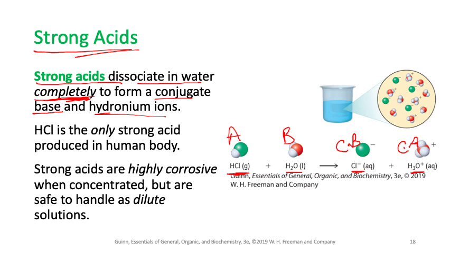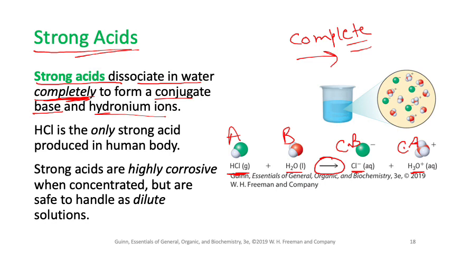And how would I know this is a strong acid? It is given by the single arrow. The arrow normally tells you in which direction the reaction is going. If you have a single arrow, it means the reaction is going to go to completion, meaning whatever you dissolve, everything is going to convert into ionic form. And if it's in ionic form, that means the proton is already gone from the acid, right? So this is how you can predict.